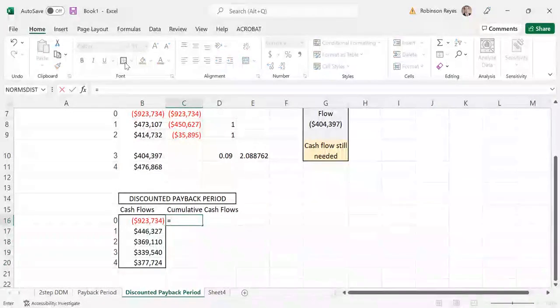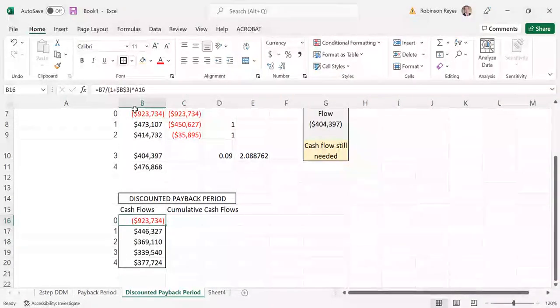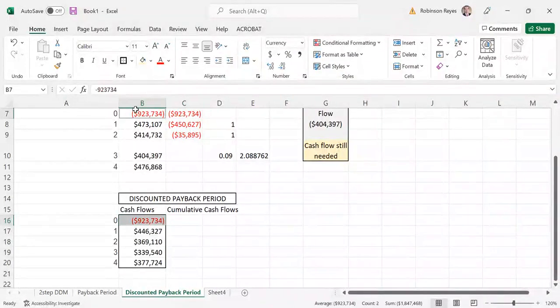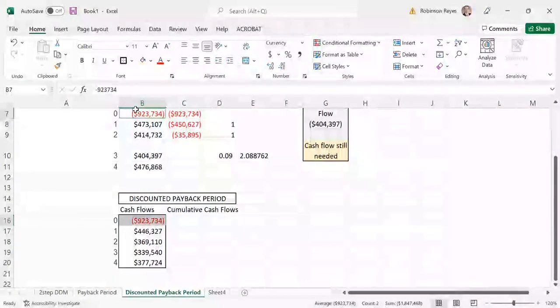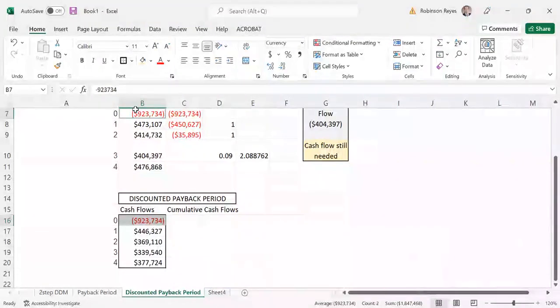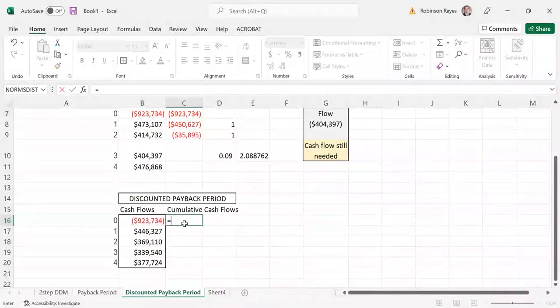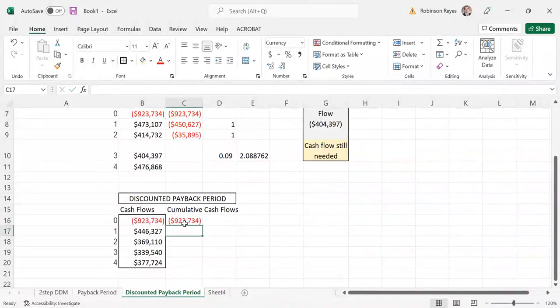So cumulative cash flow in year zero. One important thing you will notice is that in year zero, the initial investment, even if now we are using the discounted values, the discounted value in year zero is the same, because given that the initial investment is happening today in year zero, discounting it is irrelevant. It doesn't make any difference. So cumulative cash flow in year zero is just our initial investment. And then we follow the exact same procedure we did before.